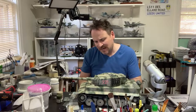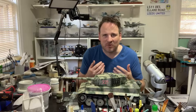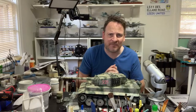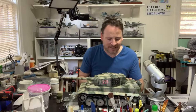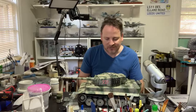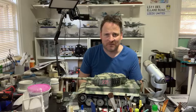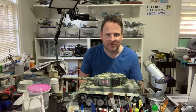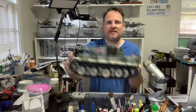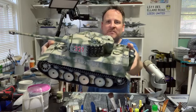The tracks look okay. I think maybe a couple of extra links might be better to give a little bit more sag, to be honest with you. I do have some extras. You get a few extras in the set. They sell 96, maybe like 90. I think that might be a good way to go. To be honest, I don't know if I can be bothered to take them all off and add two more links and paint them up. But I can show you again, it's still a little too tense, taut for my liking.